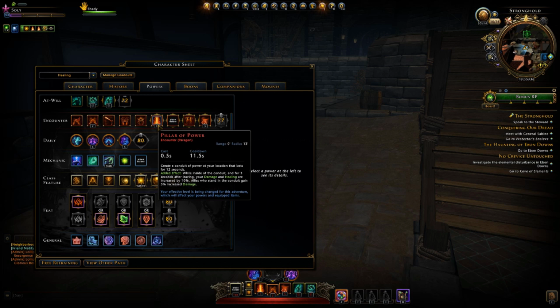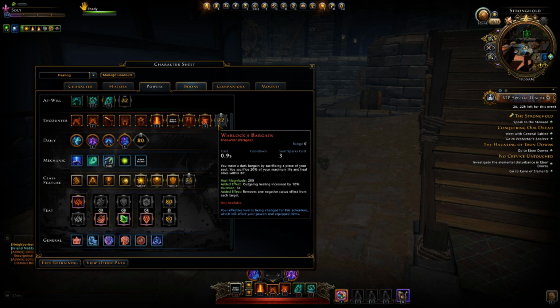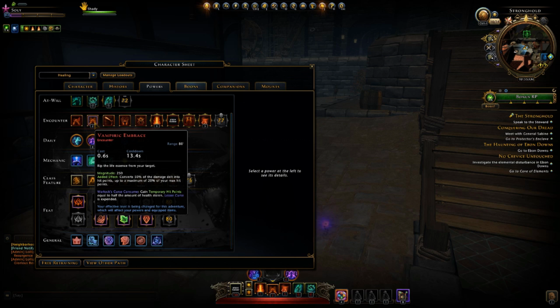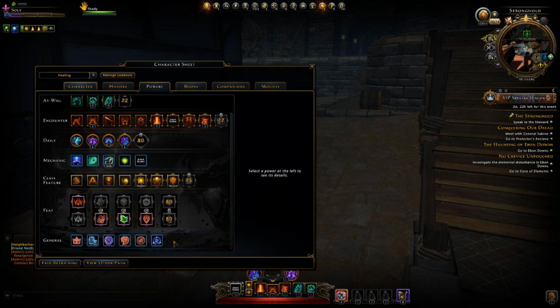So, I'm thinking Pillar Power, obvious party buff, good heal, good AoE damage, puts lesser curse on. Maybe you want 1 more heal, maybe you want a mix of a healing damage spell. Even something like Killing Flames might be fine, a high damage, because again, your damage is converted into a small heal with Soul Defiler down here.